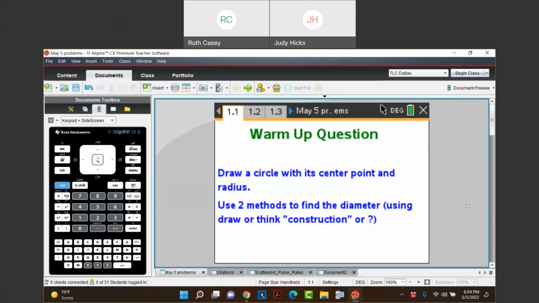And then I want you to think of two different methods to find the diameter. And just as a hint, you can draw, you can think construction, or whatever. Now, when you do your two different methods, you can send them at once or separately. So I'm going to give you about a minute to think about that.